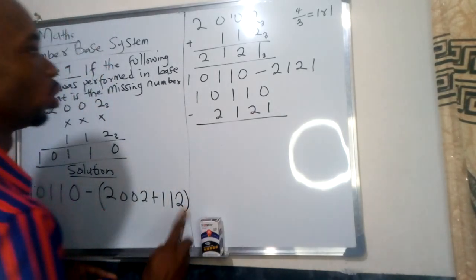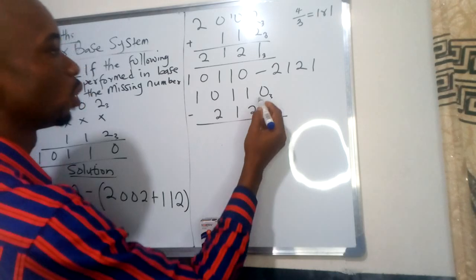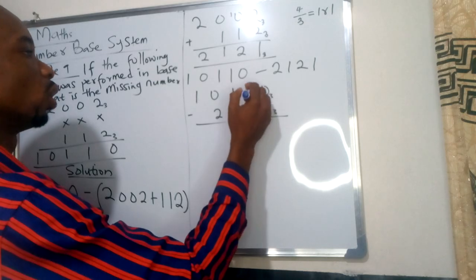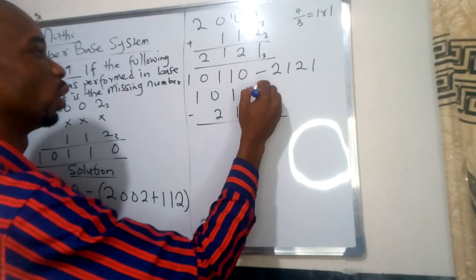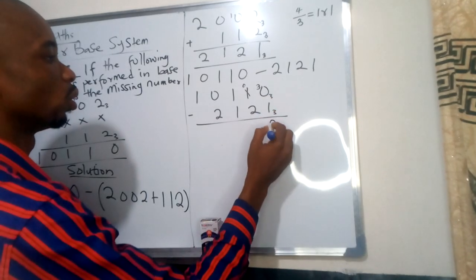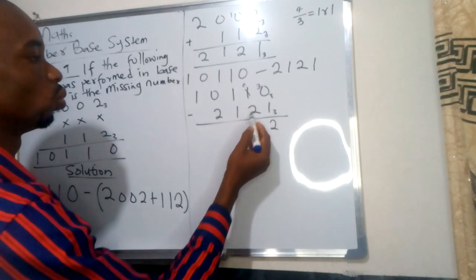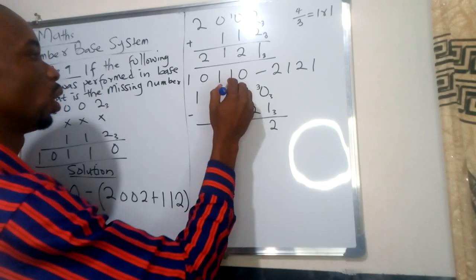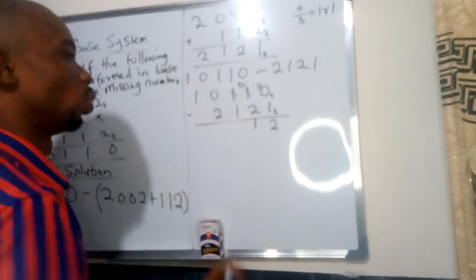Now here you have, remember, is also in base 3. So you are going to subtract. 0 minus 1. Of course it can't. So what you do, you borrow from 1. And whatever you borrow is what? The base, 3. So you bring the 3 here. And here will become what? 0. 3 minus 1, you have 2. Now, there is no number here, right? 0 minus 2 cannot, right? So you borrow from here again. When you borrow here, it brings it here. That is 3. I'm borrowing 3. 3 minus 2, you have 1.